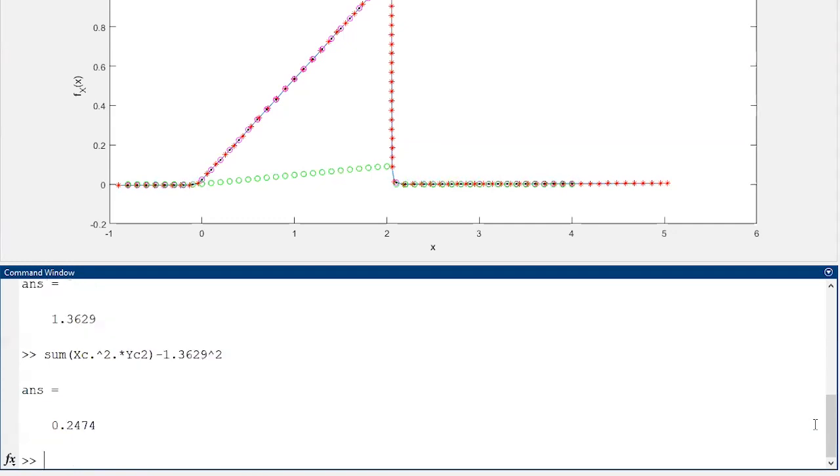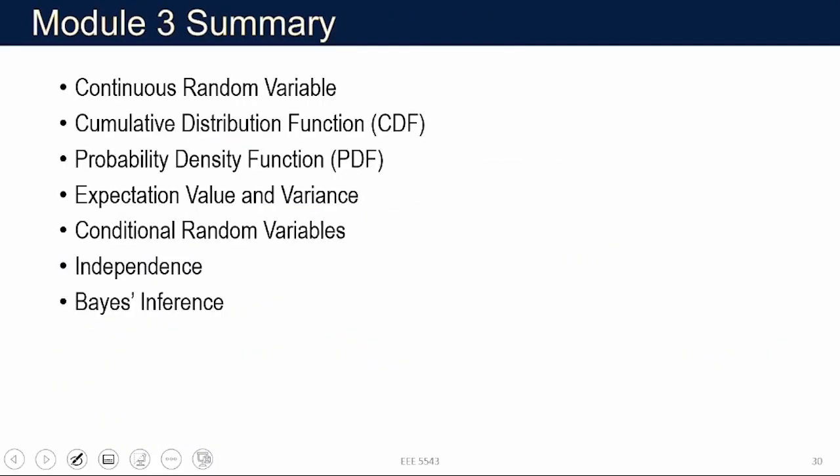So this shows you the steps we need to take in order to treat continuous random variables using discrete tools in MATLAB or Python. First we have to digitize, then we have to equal-distance sample it in order to get rid of a lot of redundant points that we have. Then we want to convert this from a probability density function into a probability mass function to make sure our total probability is 1. And then we can do all the traditional operations in order to find the expected value and variance. And this completes module 3.